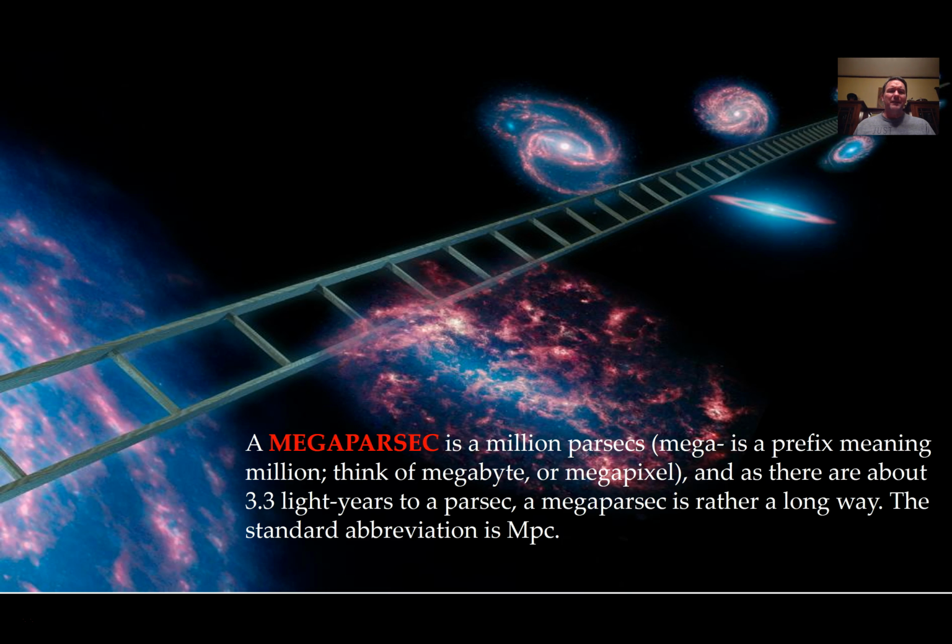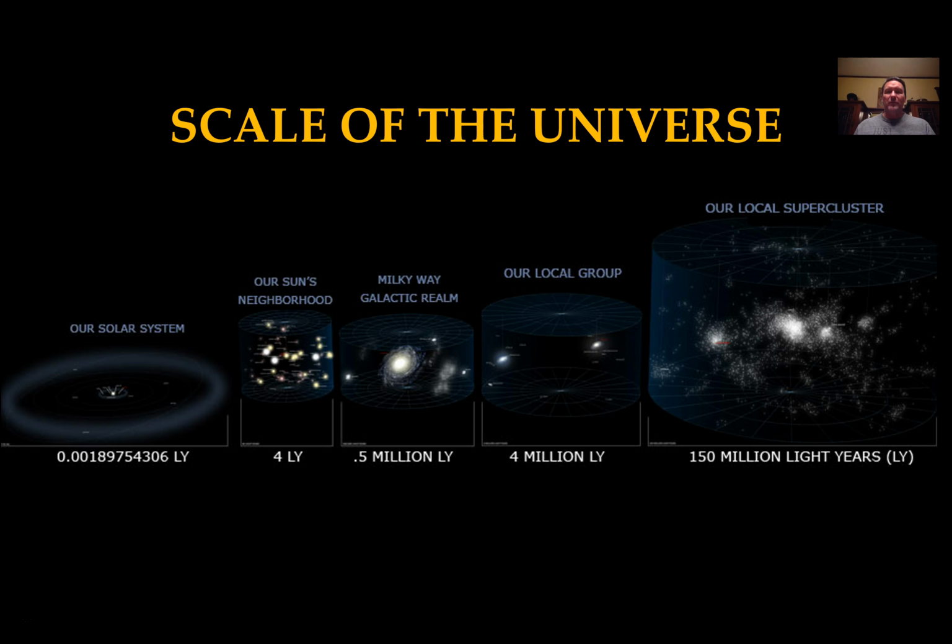And then, of course, there is one more unit called the megaparsec. We're not going to worry too much about that. So what you can see is that for every distance, we tend to use different units of measurement. If you're talking about our solar system, you're going to use the astronomical unit. If you're talking about stars, we're going to start to use light years. But then as soon as you start to get that number up again to where you have hundreds of millions of light years, we can actually switch over to the parsec and even the megaparsec, which you're not responsible for. So just know those actual sizes.